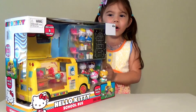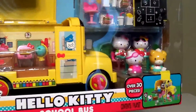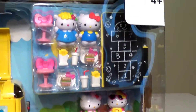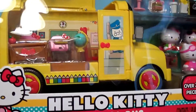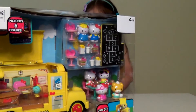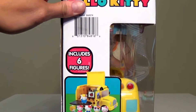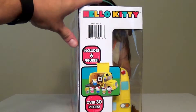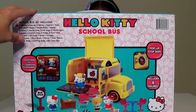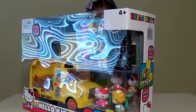It's a school! Well let's check this out. This is something Maddie just got for her birthday — her mom, me, and her dad got it for her at Costco. I don't know if they still have it, but it's really cool. It comes with six figures and over 30 pieces — a school bus and a bunch of Hello Kitty characters.